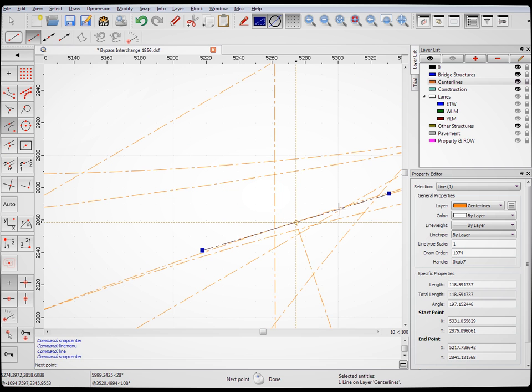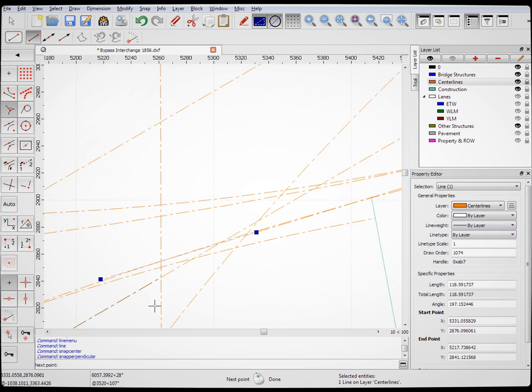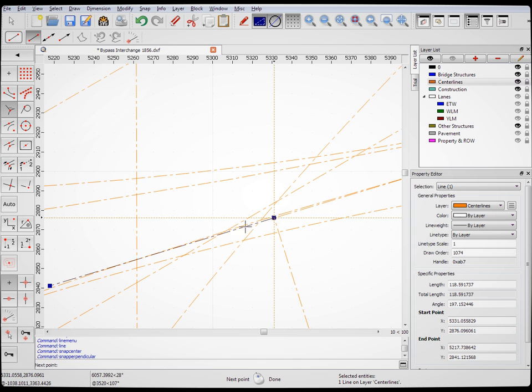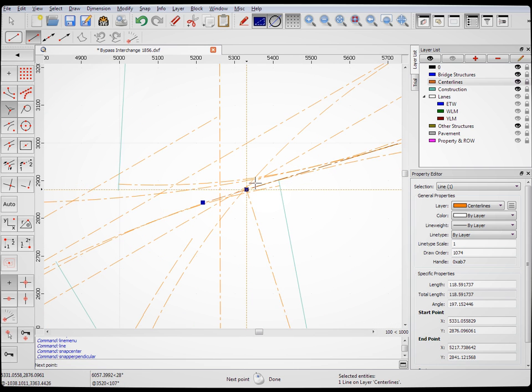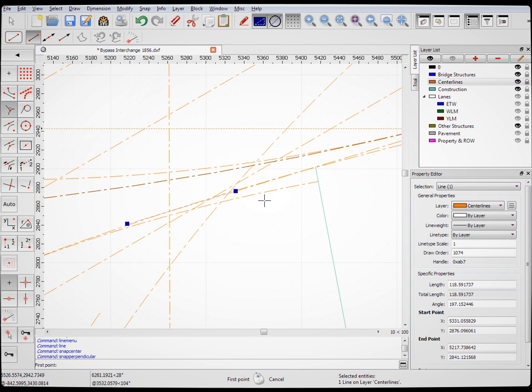Center to... Is this just QCAD's arc display error? I think maybe it is. Alright.